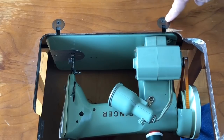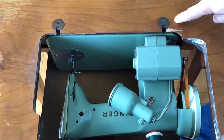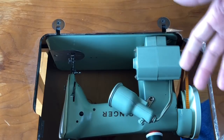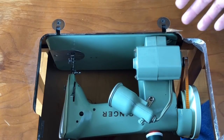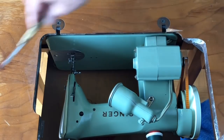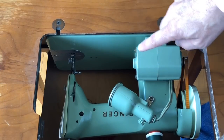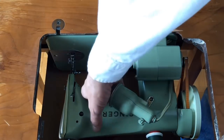Virtually all sewing machines, every sewing machine I have ever put my hands on, has the option to be removed without taking out the hinges. The companies that made these were smart. They knew that the machine might have to be taken out, typically for service. If someone wanted to bring it in for service, you didn't want to have to bring the whole table in. So we're going to take a look at this, and I'm going to show you the secret of how these machines come out of the table, and what is so amazing about some of the hardware here.